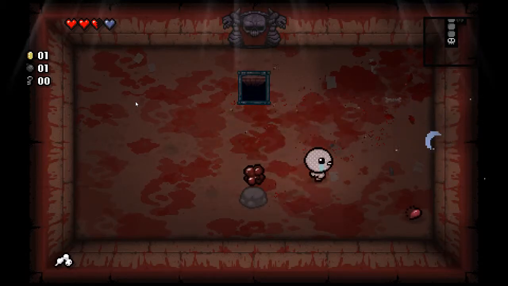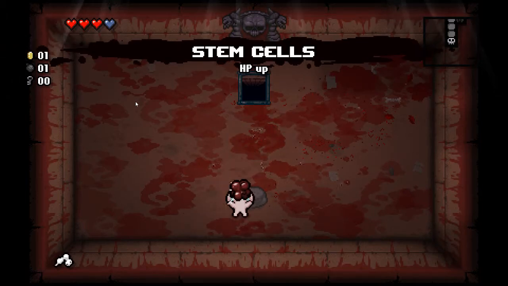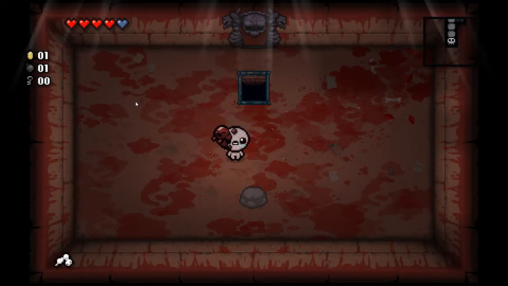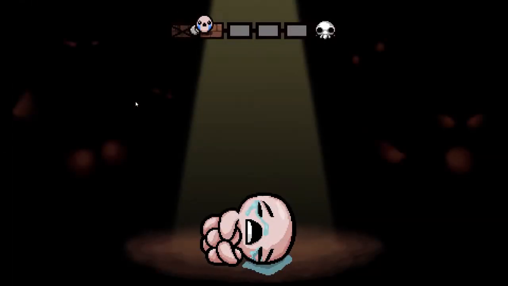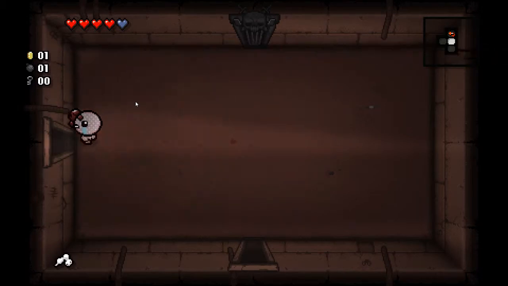What upgrades have you gotten so far? Boom. I got the Aurora tears, and now I just got HP up. Stem cells. Oh, I got the baby hanging out my face. That's disgusting. That's probably one of the worst upgrades in this game. Appearance-wise. Yeah, appearance-wise.